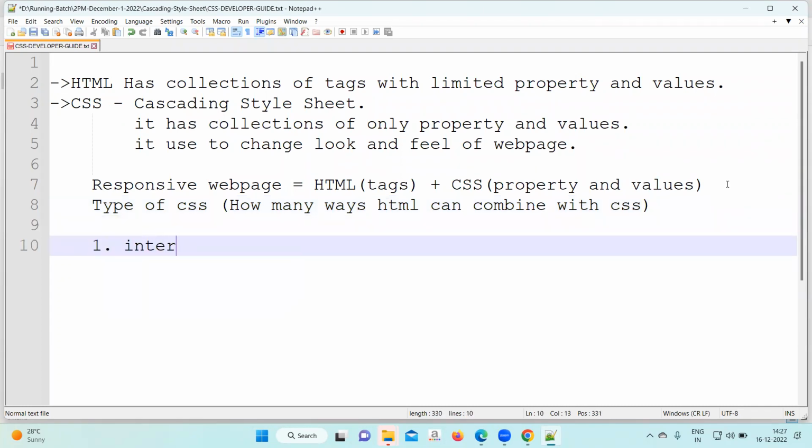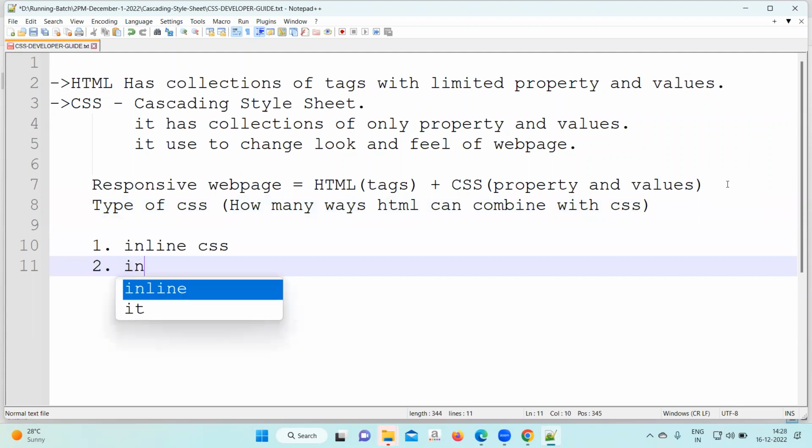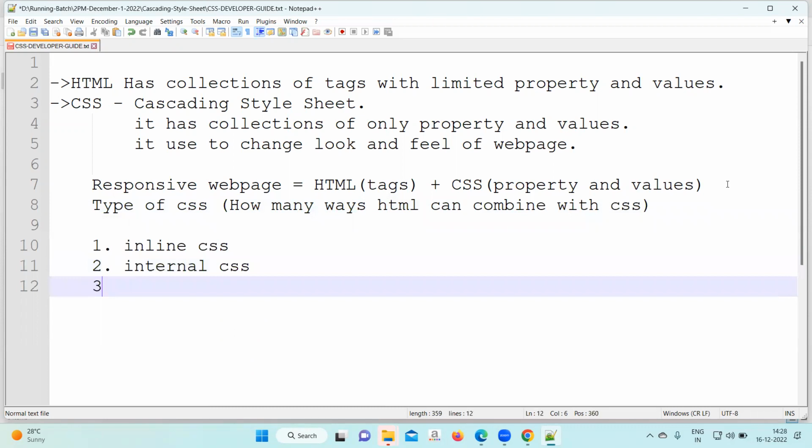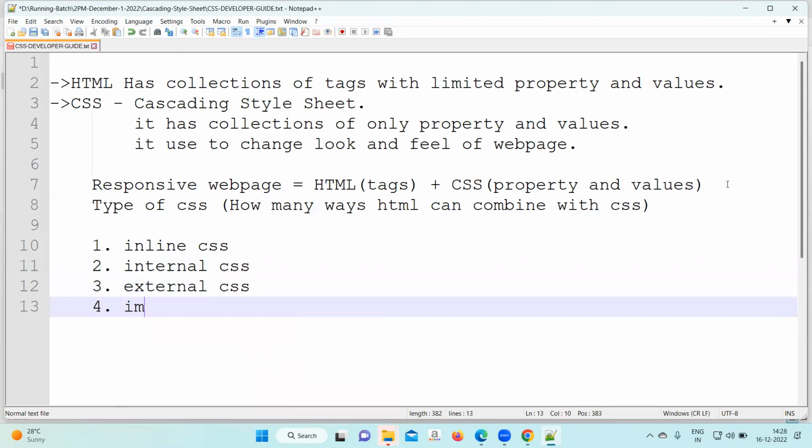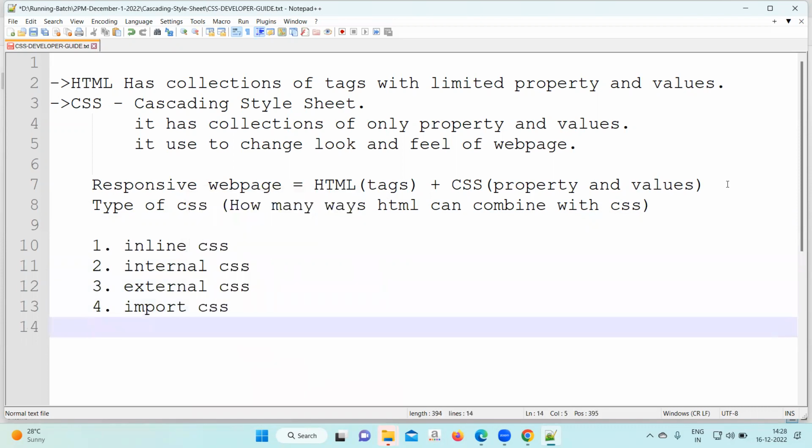One through inline CSS, another one through internal CSS, another one through external CSS, and another one through import CSS. Inline, internal, external, and import.